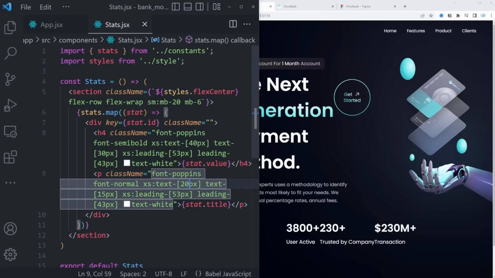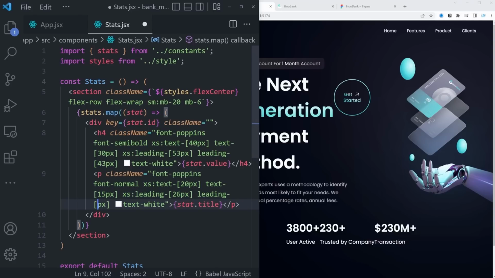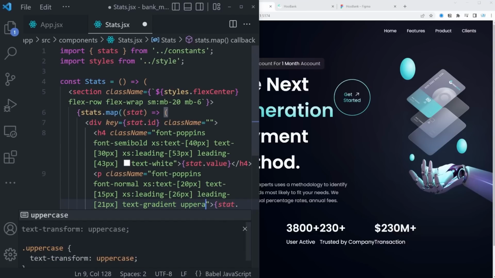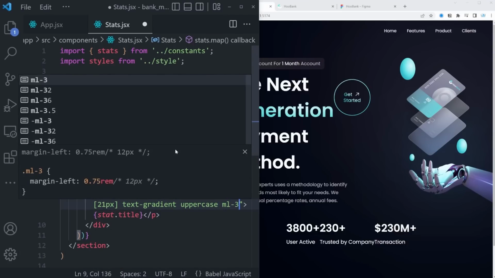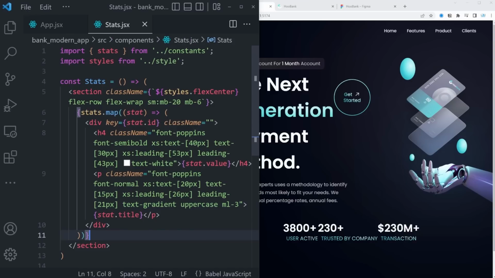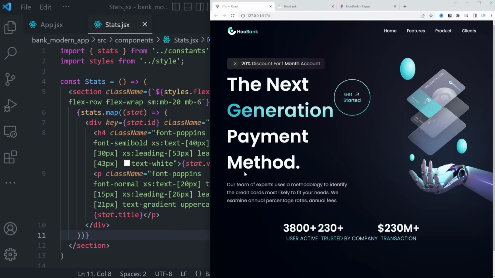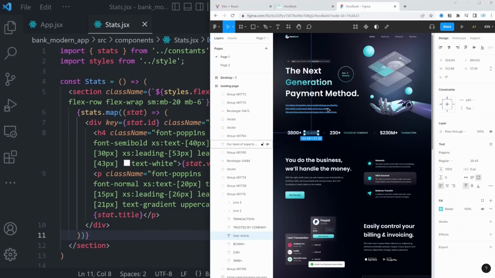When it comes to leading, it's going to be 26 right here for the extra small, and then usually it's going to be 21. And instead of text white, we're going to say text-gradient. It's going to be uppercase, and it's going to have a margin left of 3. Now, if we save that, you can see this is already looking much better, almost as it does on the design.